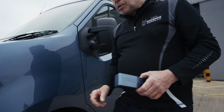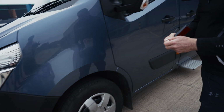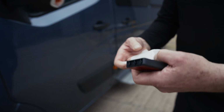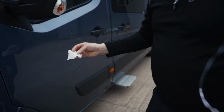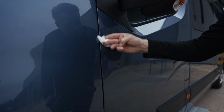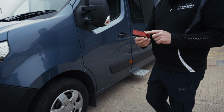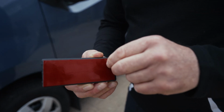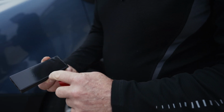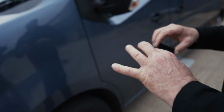So first thing to do is take out the base and our 3M wipe. Every kit comes with a 3M wipe. Every zone gets a new fresh 3M wipe to clean the area. All we're going to do now is just give that a clean with the 3M wipe. Once that's dry and ready to be attached, all you're going to do then is remove the protective cover to expose the adhesive. Again, try not to contaminate that, try not to touch it, and certainly don't drop it.